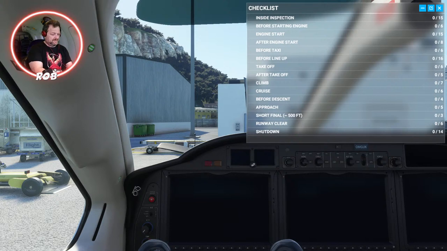LE84 now. My first time flying this plane is a bit of a nightmare. Oh, now NeoFly is not responding. Oh, there we go. LE84. That's a bit for 87 nautical miles. Okay.